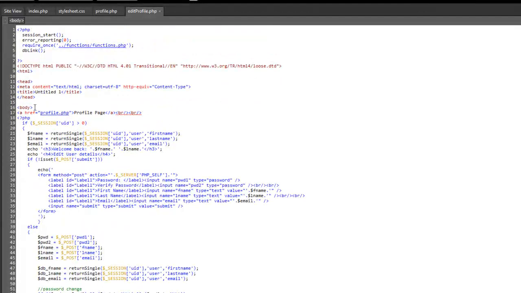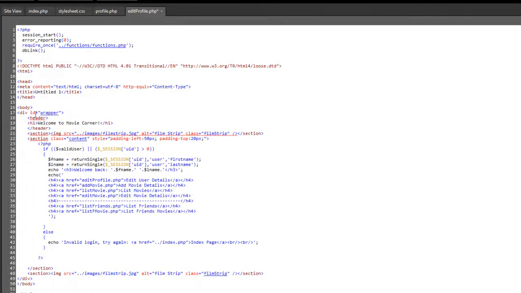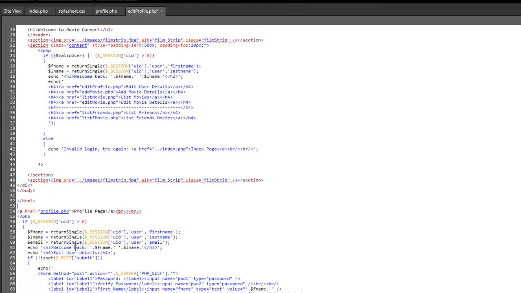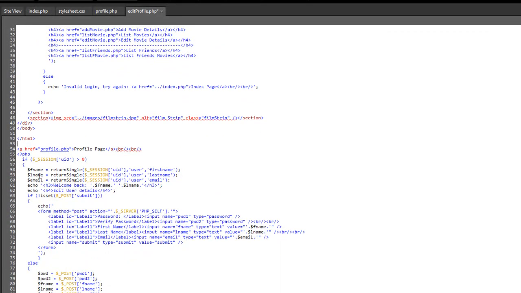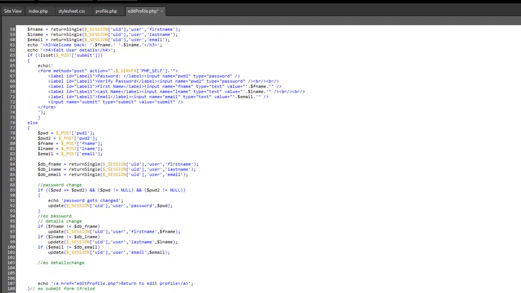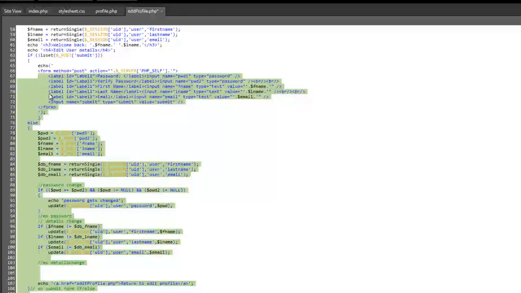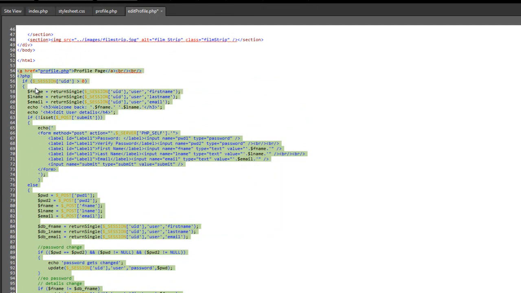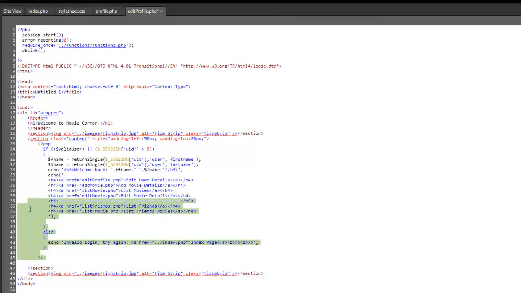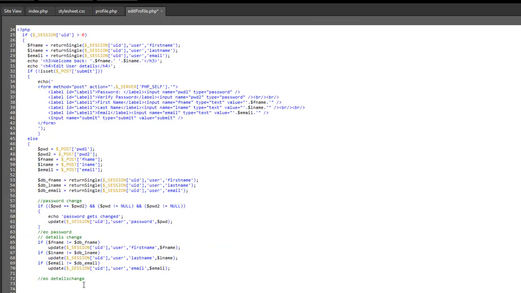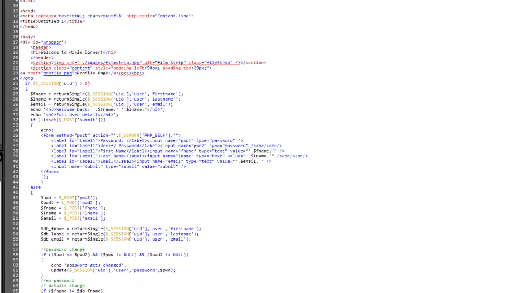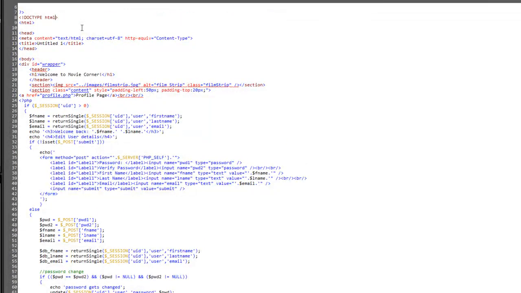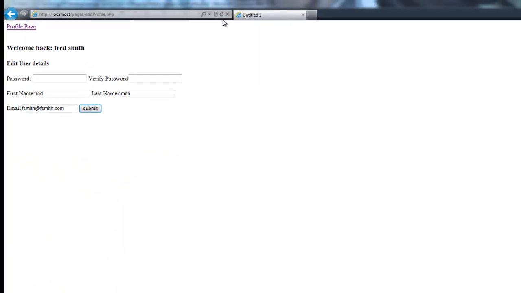And from here, I'm getting rid of the body and pasting, because I put in a body and all this stuff. So this bit here is my profile page now. All this stuff here fits inside the content section. So if I grab from the bottom there to that point there, I'll cut that and paste that into there. Get rid of the two bits of code that I don't need there. Need to make sure that this is HTML5 to understand it. Excellent, so I'll just save the page and I'll refresh. Let's see how it goes.